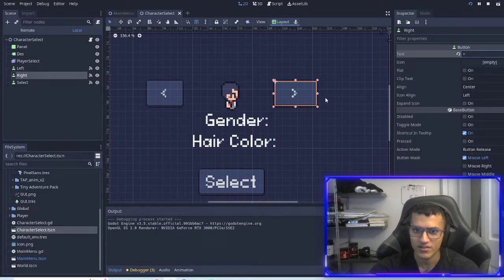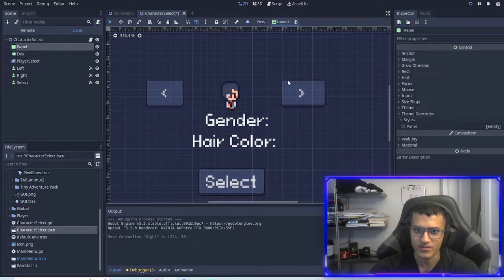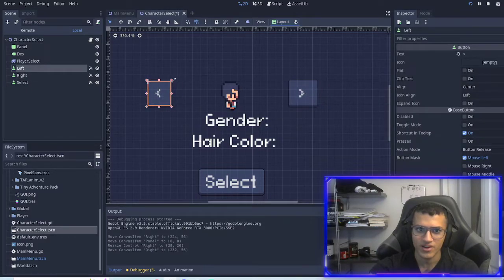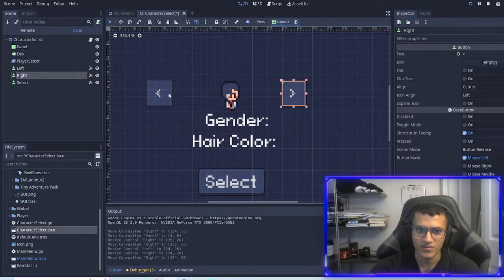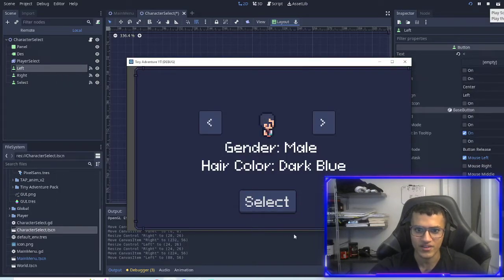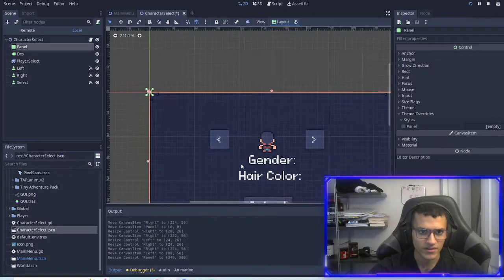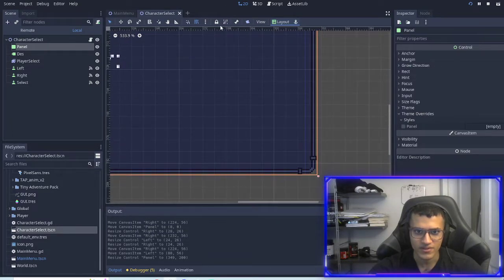Let's see. Let's move this one a little to the left. Nice, make it smaller. Yeah, I can. Now I'm just kind of messing around with the sizes and everything. Let's maybe put it right there. See what it looks like. Awesome. Ooh, our panel does not go all the way. Ooh, that is very strange.